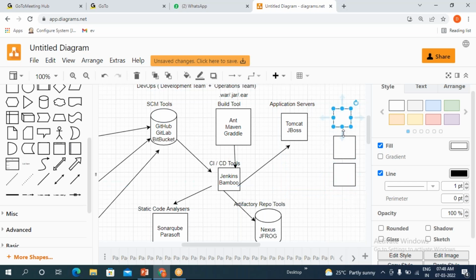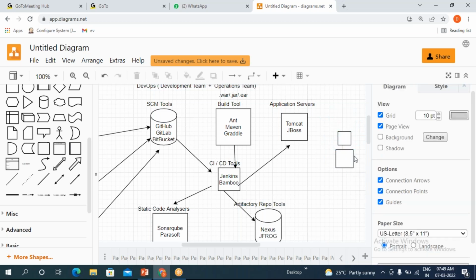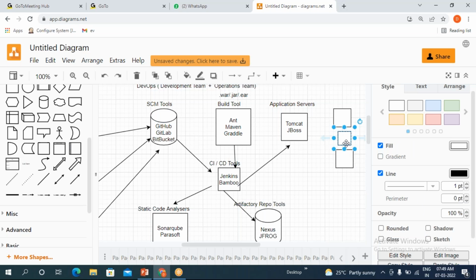Now what will we do? We will deploy the application to all 3 servers. That means not only a single Tomcat, I will have multiple same replicas. This is the same, this is the same, this is also the same. Now my application is running on 3 different servers. If there is a problem with one, I still have 2 more. That means I have some backups at least. That's what I'm trying to say here.